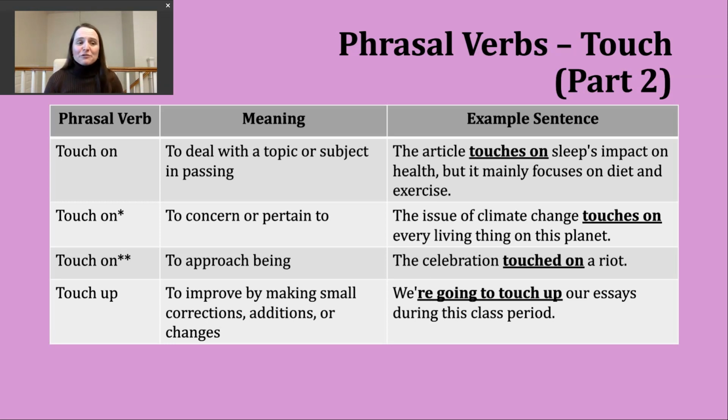The last phrasal verb we'll look at is to touch up. This means someone is making improvements, and generally it's just small corrections, small changes, maybe little additions to make something a little bit better. An example of this: we're going to touch up on our essays during this class period.